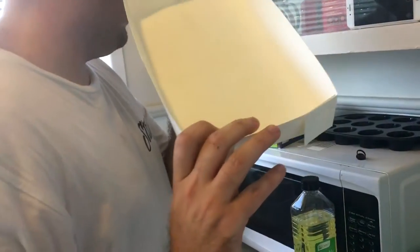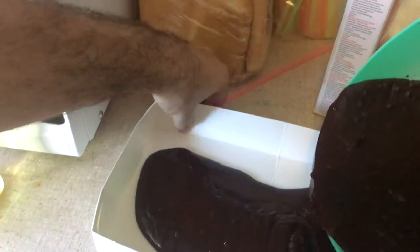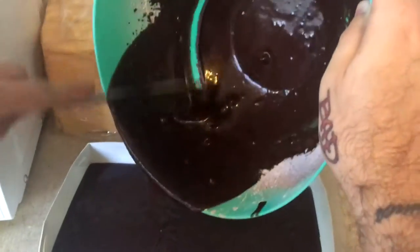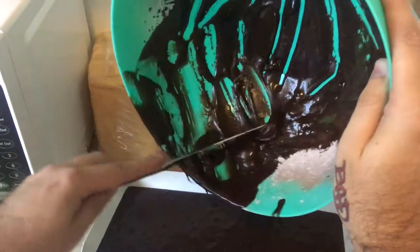Alright, next step. Pour into the tray that we made. That's the tray. Look, there's a hair in there. Yummy, yummy. Probably mine. You can use this knife that we've used for everything so far to scoop the rest. Just scoop the rest of it in there.